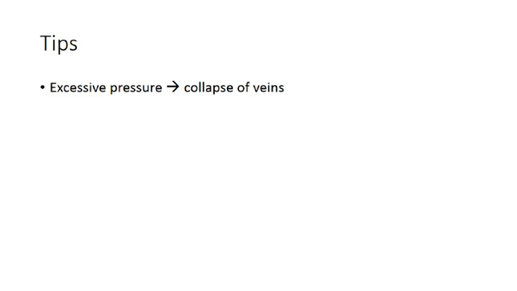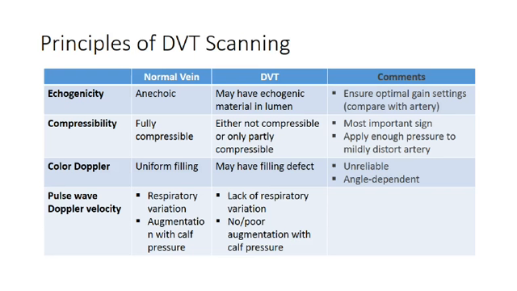So what you might have to do sometimes is to just with your other non-scanning arm, lift the thigh up towards the ceiling a little bit to relieve the pressure, or with the scanning arm, just relieve the pressure of the probe on the vein. So just withdraw it slightly from the skin, and that might be enough to uncollapse the vein or re-expand the vein.